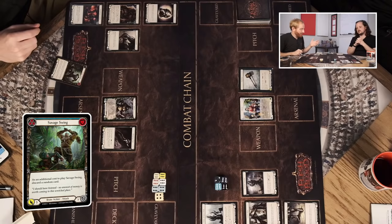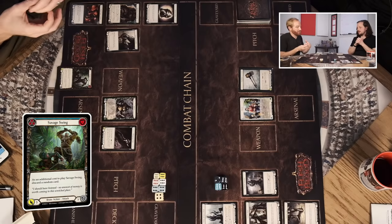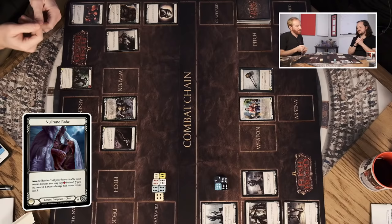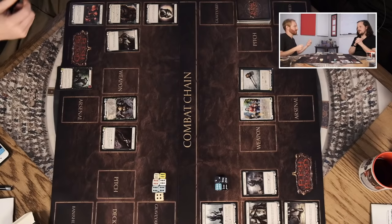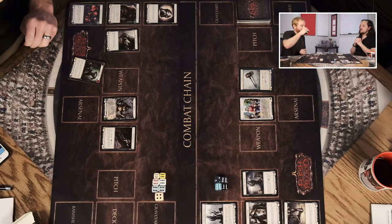The standard deck size is 60 cards, but here's the cool thing: at a tournament you register 80 cards, both players reveal the heroes they're playing, then you get to choose the 60 cards you're bringing. So if I see that Zach is playing a wizard, I can get my anti-wizard gear on. If you're playing someone who hits really hard, maybe I want to swap in dodge equipment. There's a natural sideboarding mechanic at the start of every game, allowing you to maximize your matchup without needing to run silver bullets that are only useful in 5% of games.